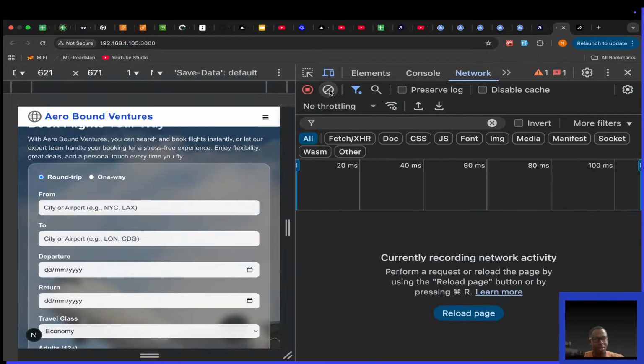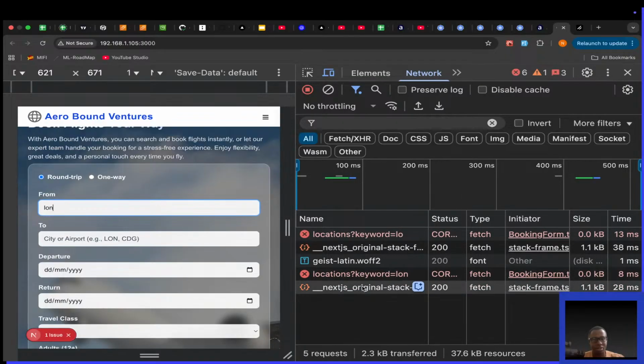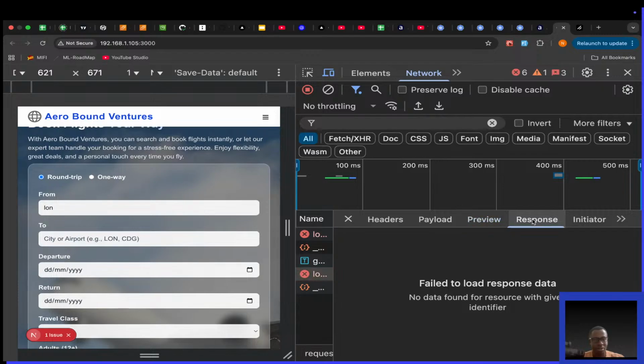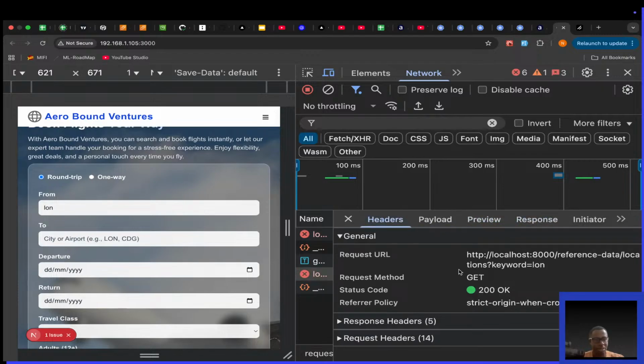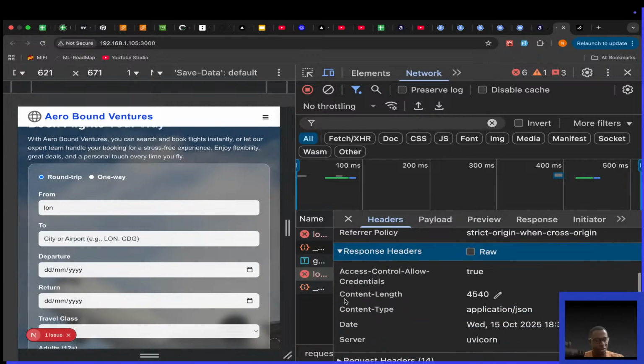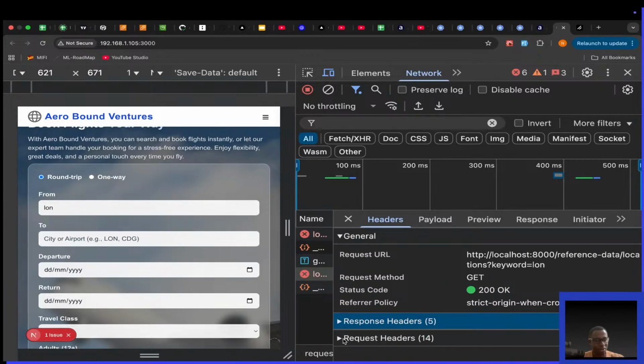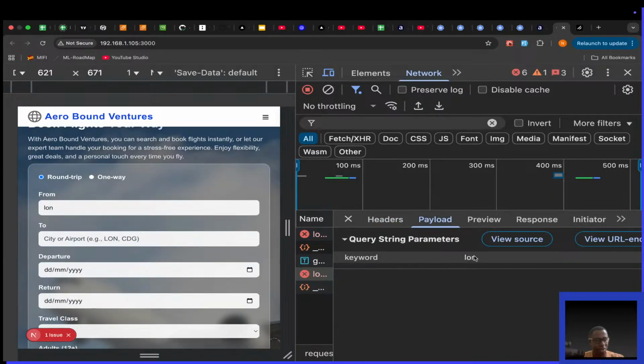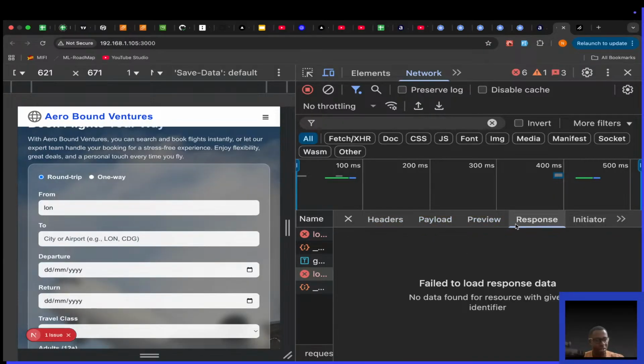Maybe I can clear this. So see the headers, response headers, request headers. You go to the payload. The keyword is there, but no response.